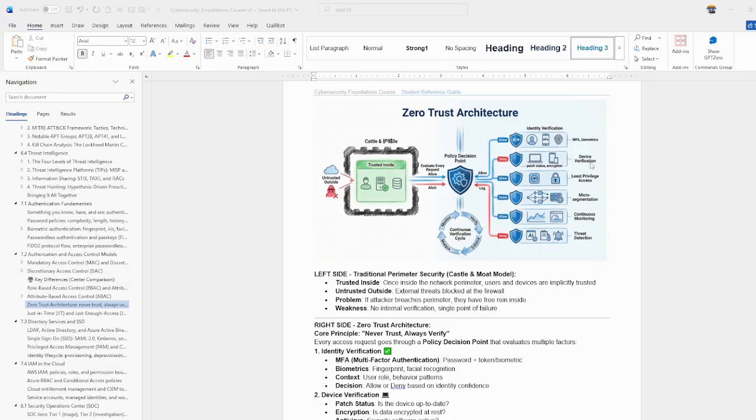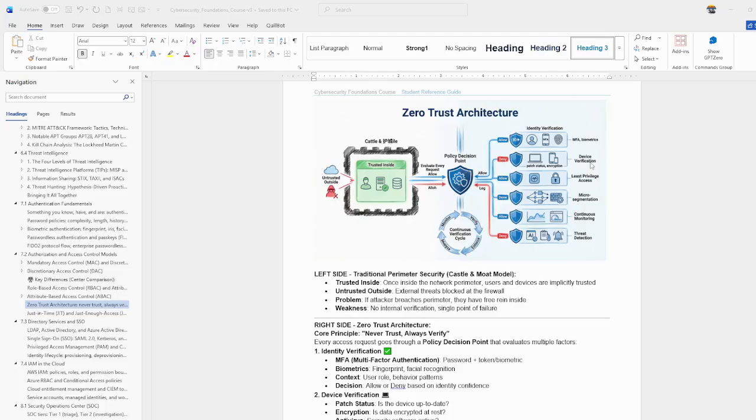Are you carrying the same device which the company has given, or are you using your own device which the company has not allowed you to use? Which device are you carrying? So whether I want to allow it or deny. Then the principle of least privilege access: how much privilege you need to perform your operation, your activity.